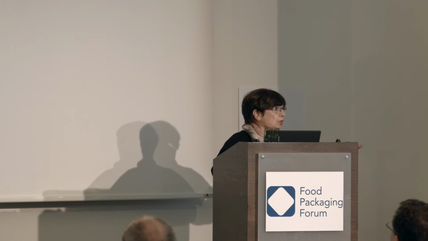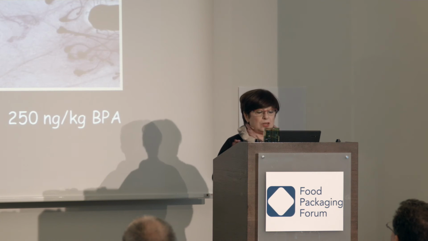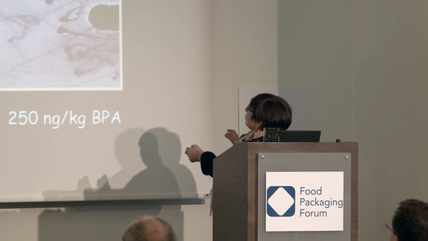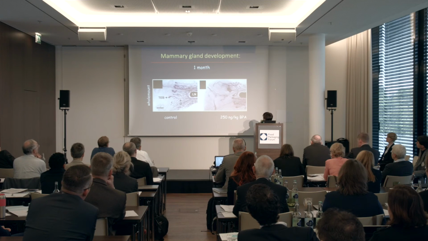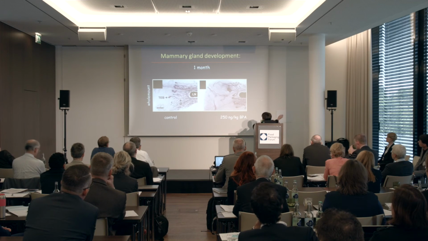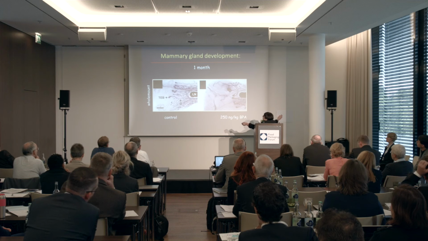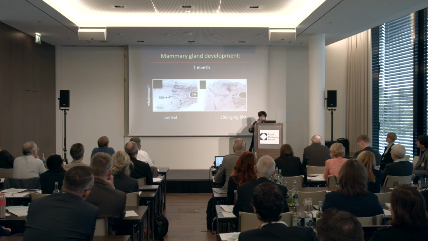And then we see the animal at 1 month of age, when the animal has ceased to be exposed at birth. And we see there that there is a problem with the migration of the ducts. They are growing from here. Here would be the skin towards here. And if you look at the control animal, it is doing very fine, it grew this far from the lymph node. This one is going very slowly.